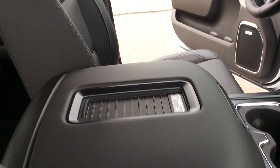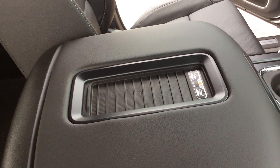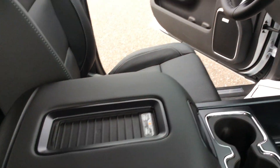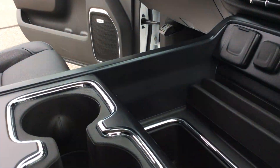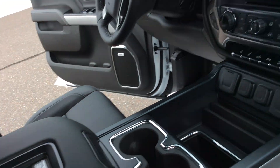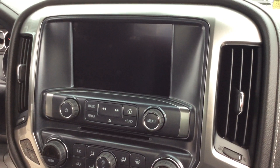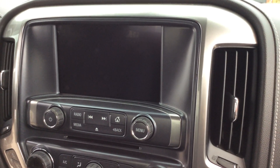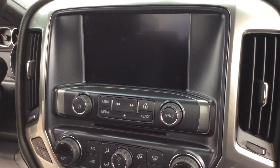As we go to the center console here, it does have a charging station for your cell phone as long as your cell phone has the needed connection to allow it to charge. There's more connectivity in here as well. This vehicle does come with 3 gigabytes of Wi-Fi or 3 months when the vehicle is first purchased. We do have our screen which shows navigation, weather, and also has the Apple CarPlay and Android Auto available in this vehicle as well.